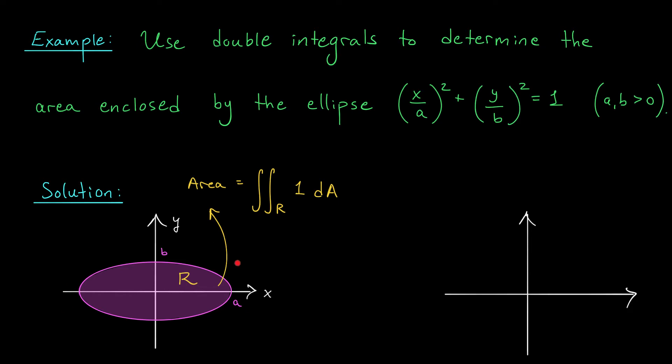So I'm actually going to begin with a change of variables. I'm going to transform this elliptical region into something more circular. The way I'm going to do that is by noting that if this expression in the brackets were called u, and this expression in the brackets were called v, then my equation would become u² + v² = 1. This means that if I make the change of variables you see here, then this elliptical region would turn into the unit circle, which looks something like this.